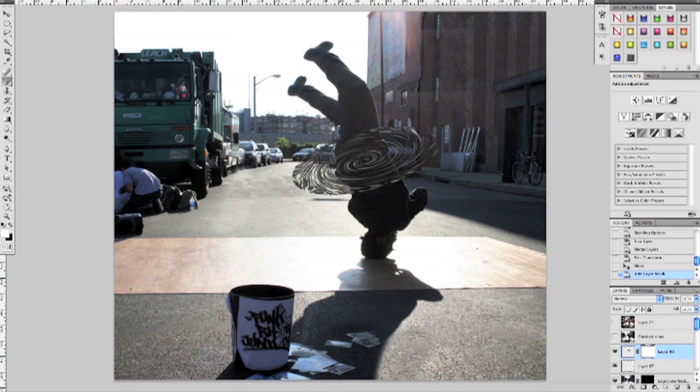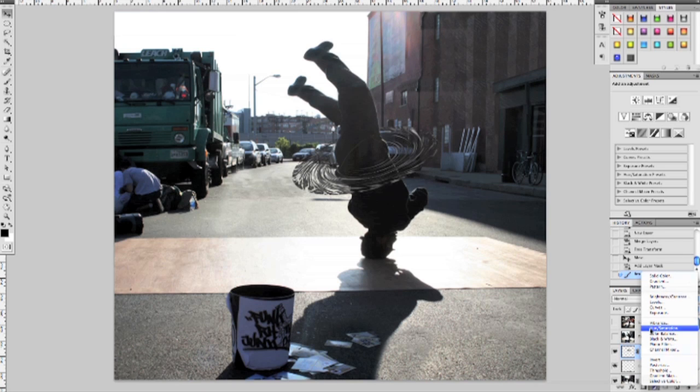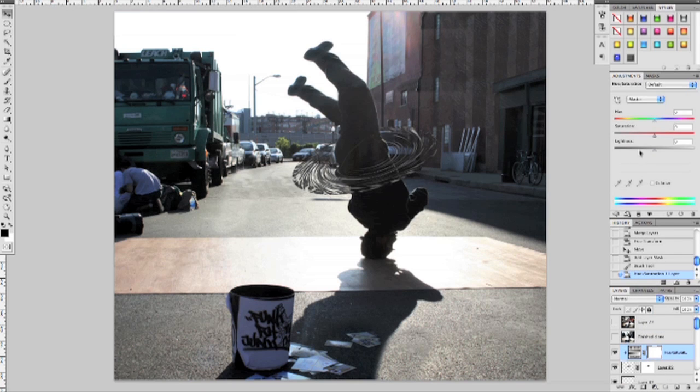On the wind, sorry. This little design. And 100% opacity, black color. Just start making it look like it's going around the dancer. Just like that. Alright, now to make it red, let's put an adjustment layer on it, hue and saturation. Click colorize. Let's bring up the saturation some. Now let's come back down.